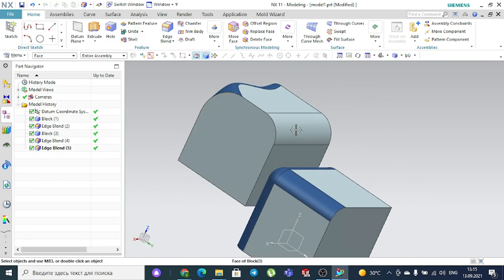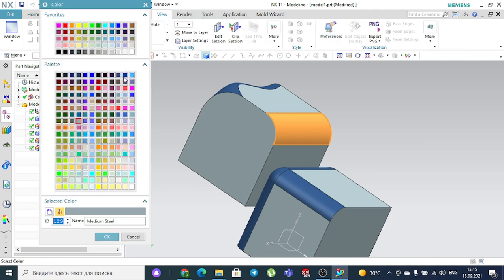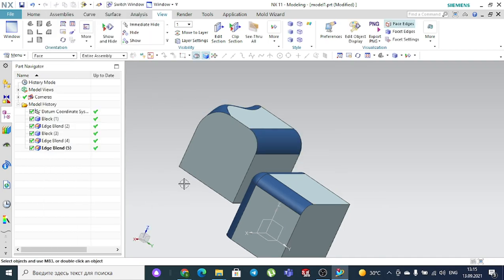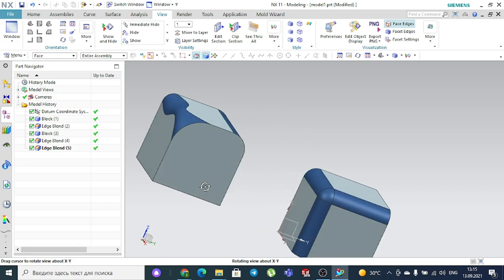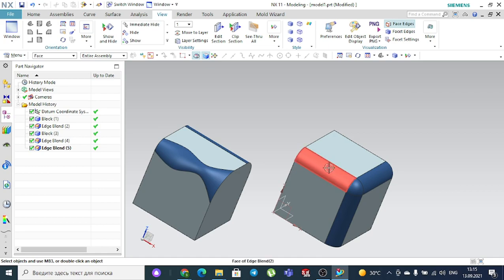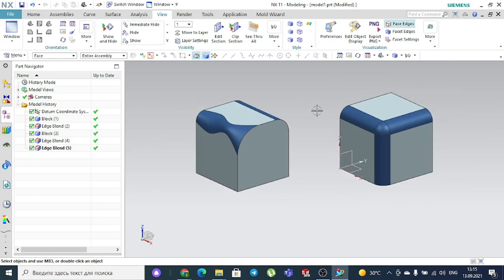Let's select it, go to View, Object Display. You see a single value with the constant can be obtained. Also such kind of intersection of the three edge blends can be obtained. So this is one method.